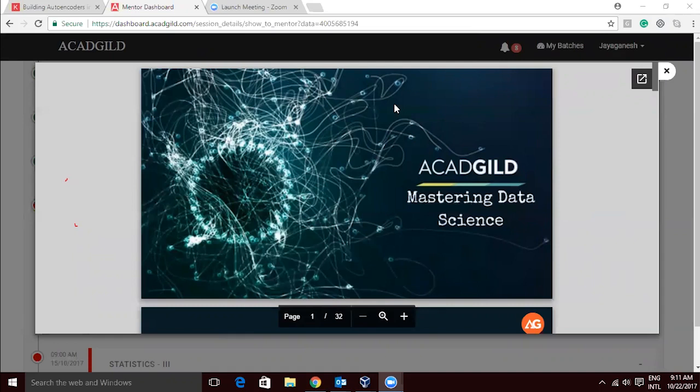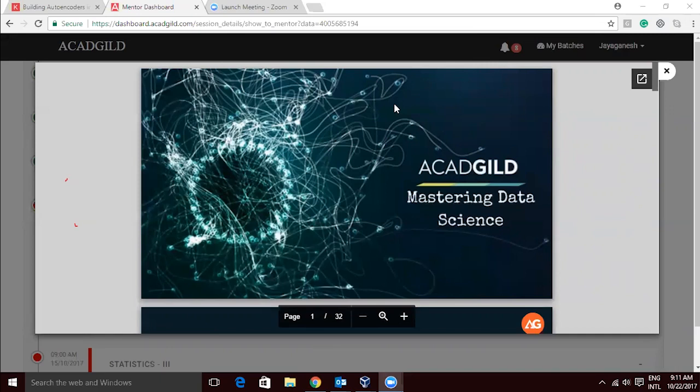Think about the real case. In the real case, we get millions of data. Is it possible to examine each and every data? Obviously not. That's why we have mean, median, standard deviation. Using that, we can come to a conclusion that the actual value should be like that. So today's session would be more on distributions.